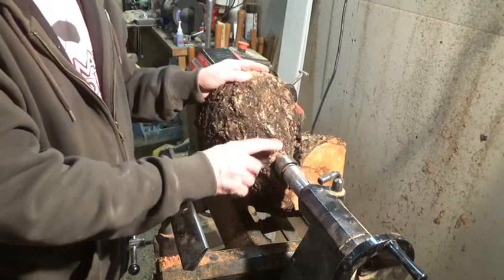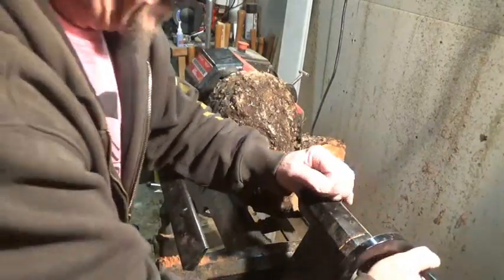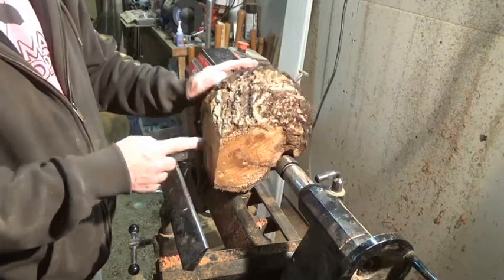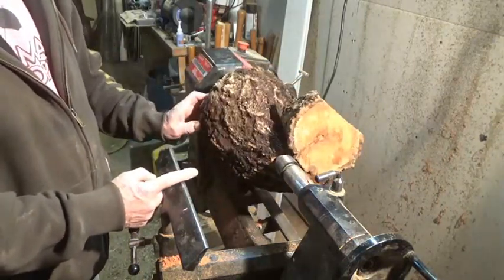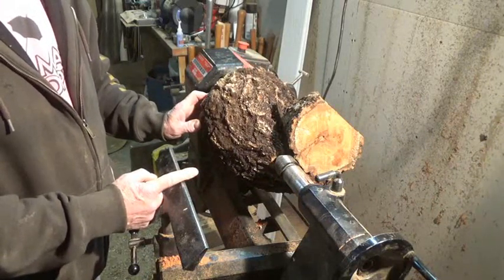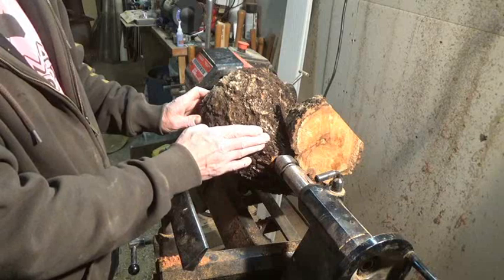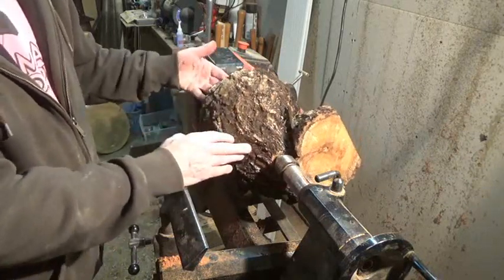I got my tailstock in a good solid spot. It's a little punky, but I think it'll grab, so I'm going to turn this on and start nipping away here until I get it down close to where I need it. What I'm trying to do is flatten out the bottom so it will stand up and get a tenon on here so I can clamp it in the jaws and then hollow out the big end.